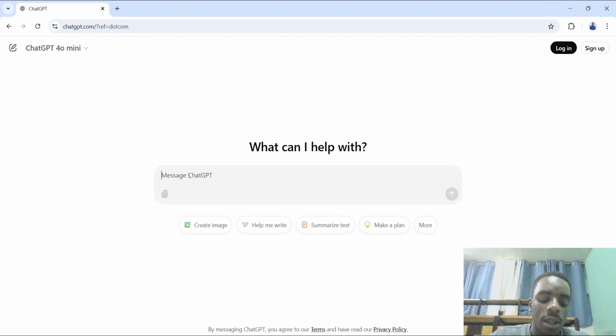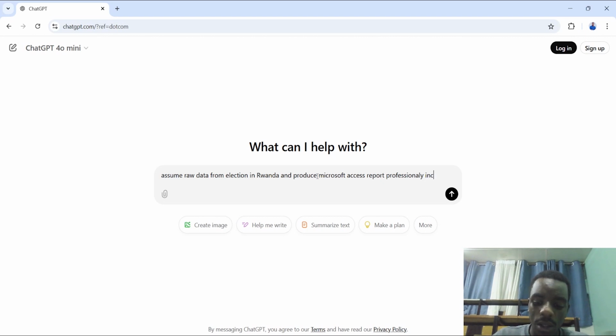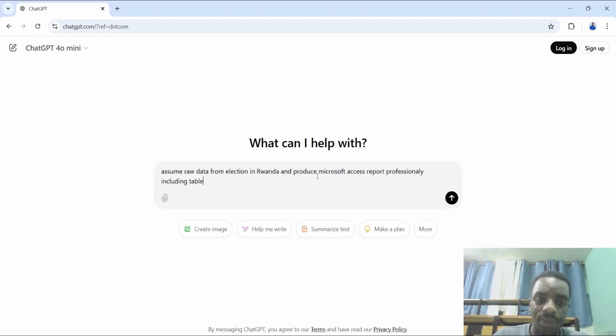So let's use this question. We say: assume log data from election and produce election in Rwanda, and produce a Microsoft Access report professionally, including table, and make search.